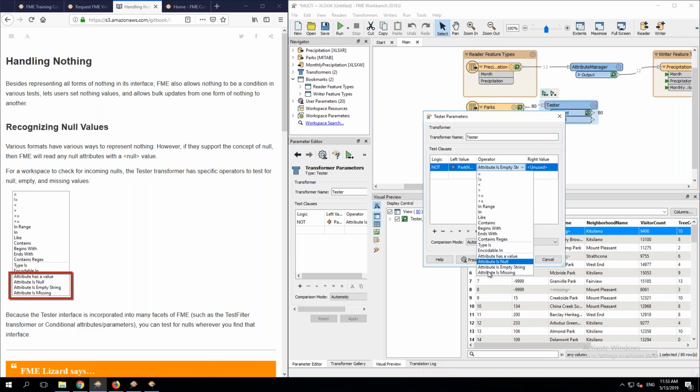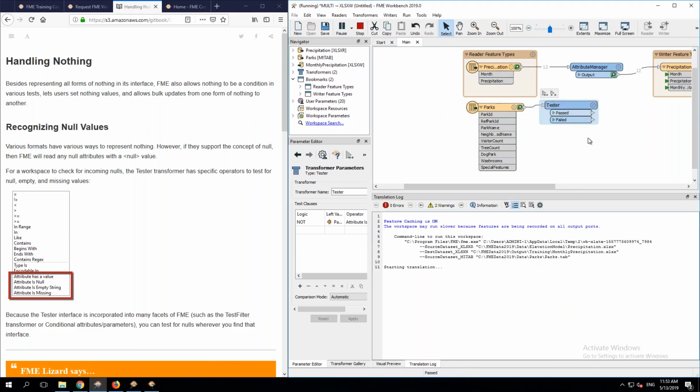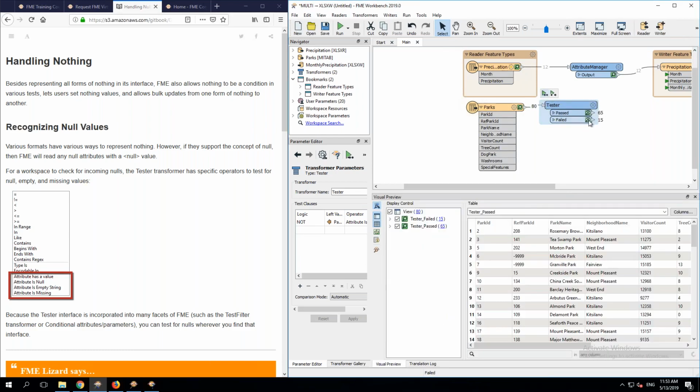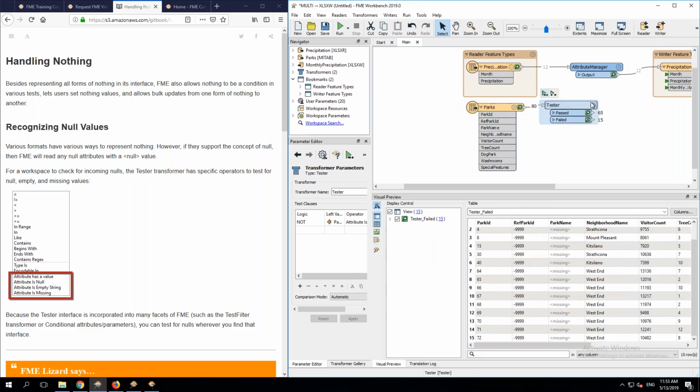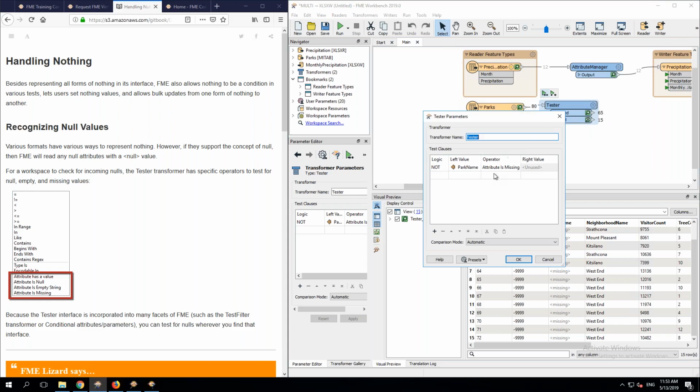If I say, tell me when it's missing, now we should see there's a different split. 15 have a missing name. So missing and empty are treated completely differently, but we can find them using this transformer. And the opposite of that is, does it have a value?